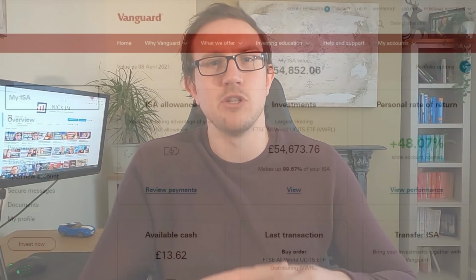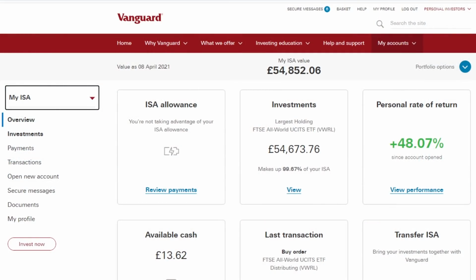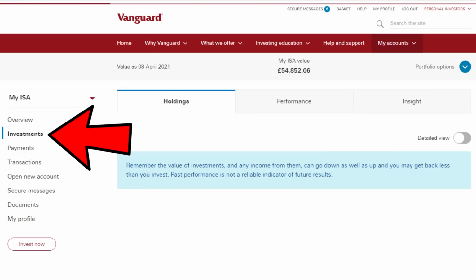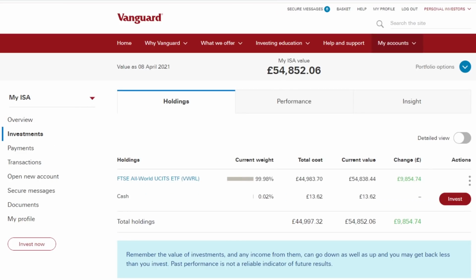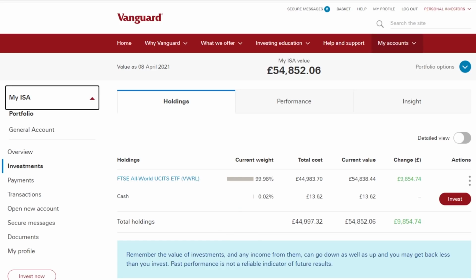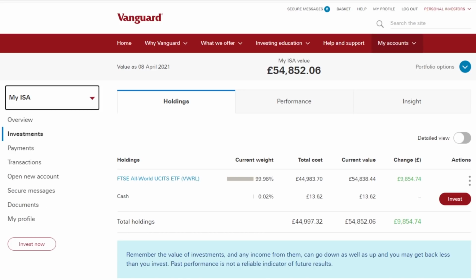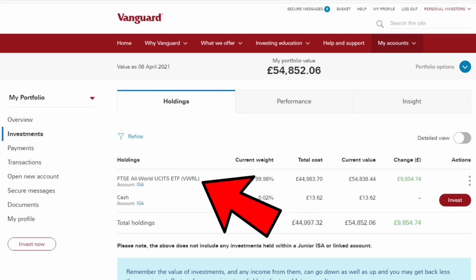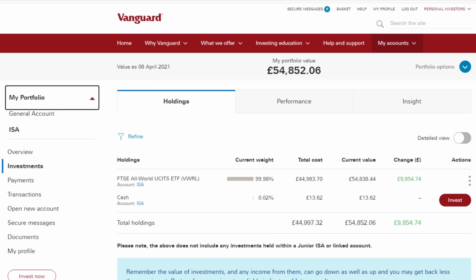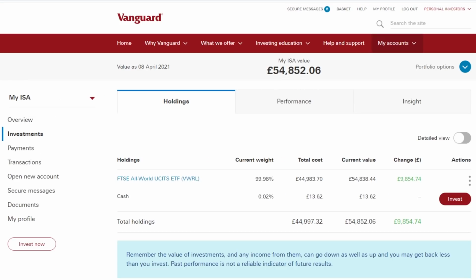Anyway, for me, I'm going to look at my ISA, but you can select any account you wish. You might have multiple. Click onto the Investments tab and you'll see the following page. Notice that my fund is highlighted in blue. If I skip selecting my ISA and simply click Investments while still on Overview, then your fund selection will be greyed out and will be shown as something like this. If it is still greyed out, then go back and select the account, so in my case ISA, then Investments.